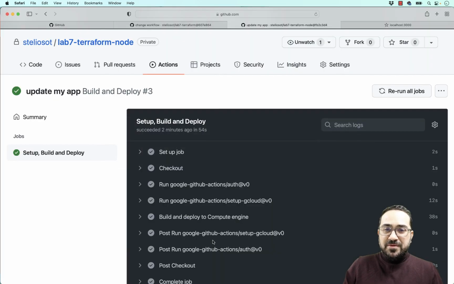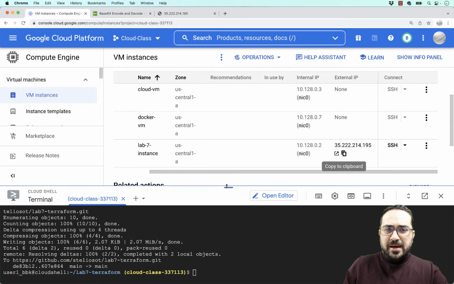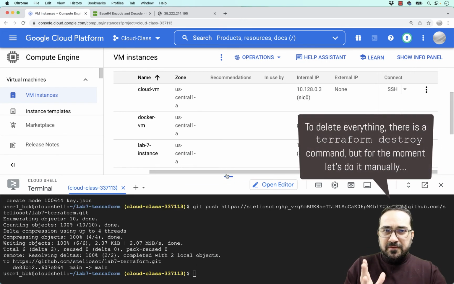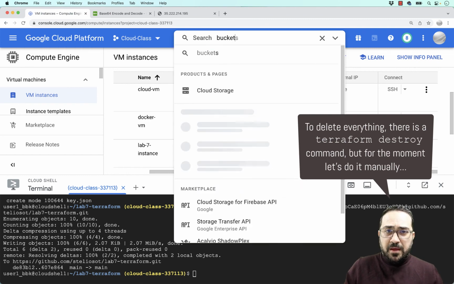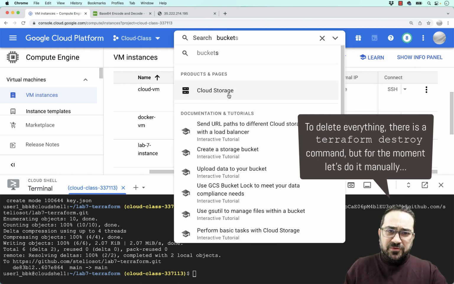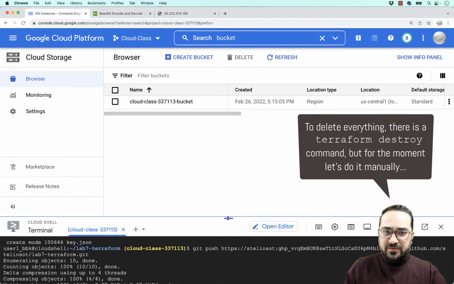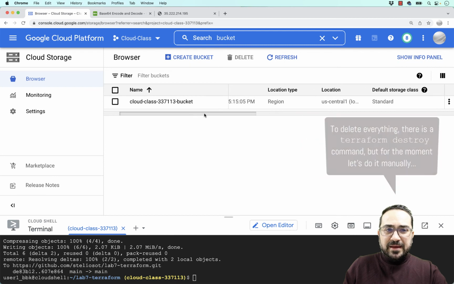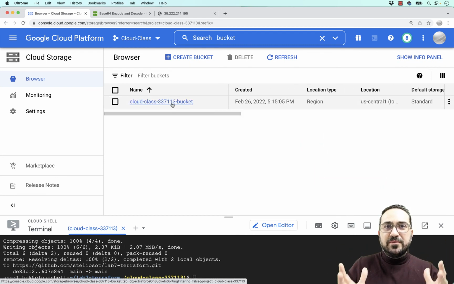Now we have everything up and running, and what we have is actually 3 or 4 basic things that we did. First, let's go here and say bucket. If you type bucket, you will see Cloud Storage. A Cloud Storage is actually what we call the bucket. I can reduce the size of this. This is the bucket that I created, and again, it's like a Google Drive or a Dropbox, where our system connects and stores data.